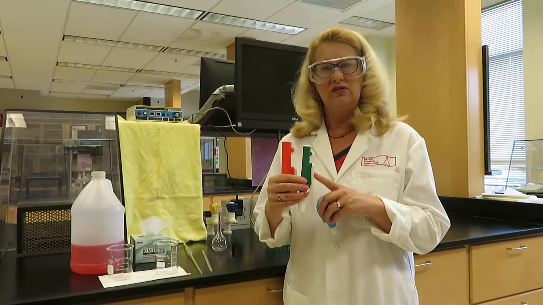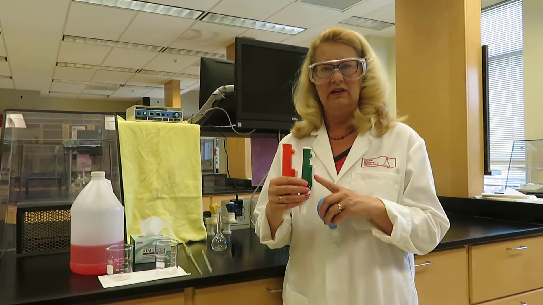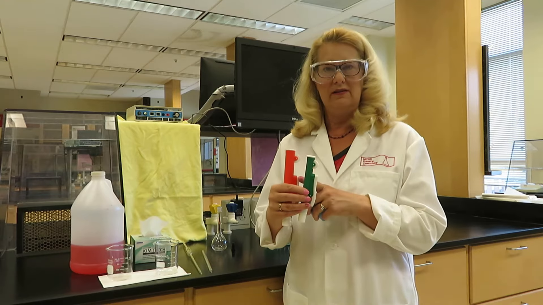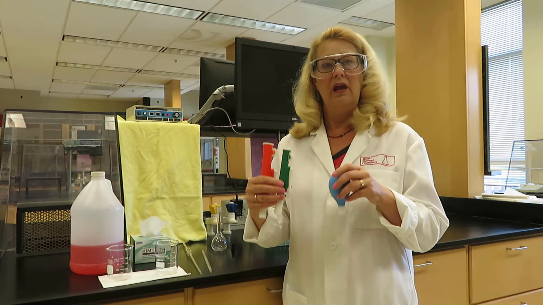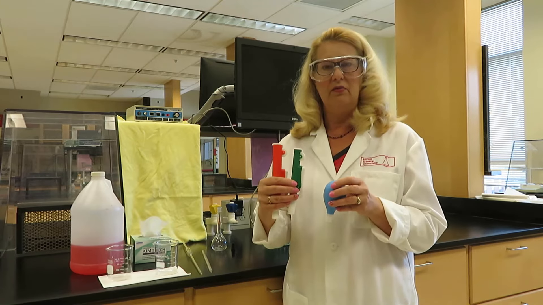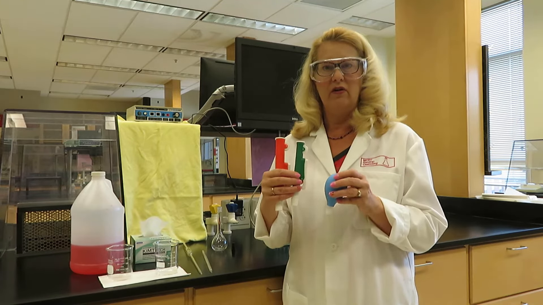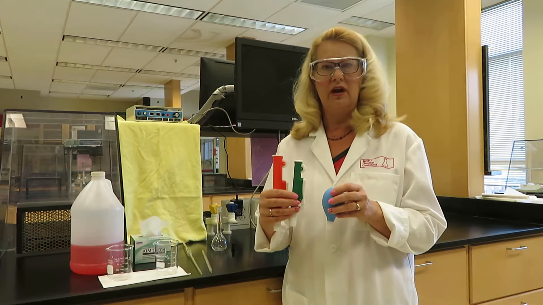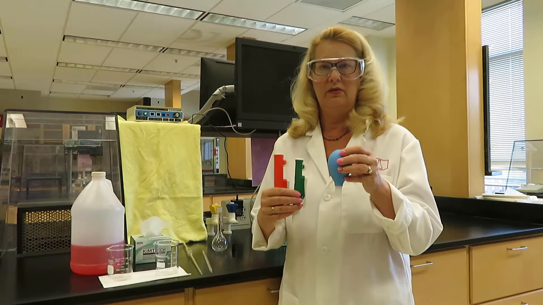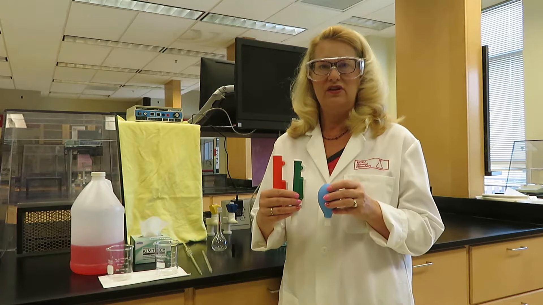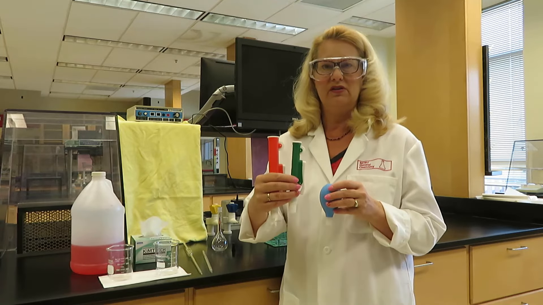We're now switching to these syringe fillers. The green one is good for volumes up to 10 milliliters. The red one is good for volumes up to 25 milliliters. In general, the same principles apply for filling with either type of bulb. Our older lab videos contain the bulb filler, which we will eventually replace with the appropriate syringe filler.